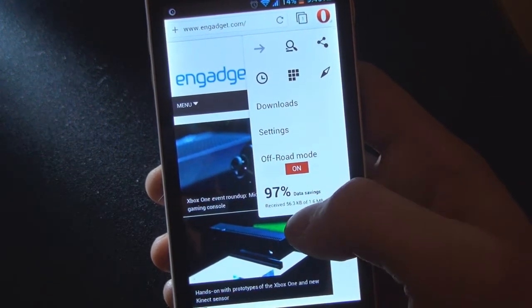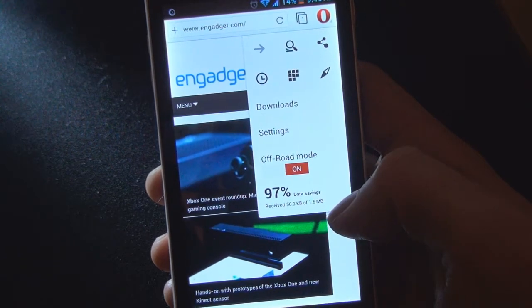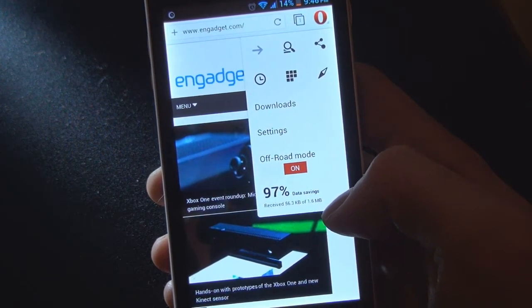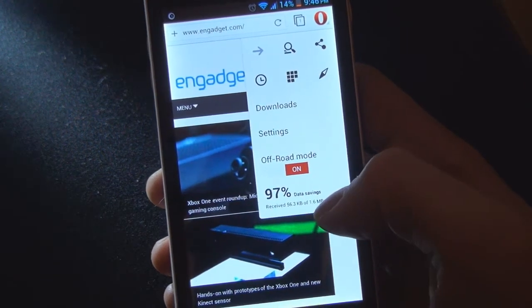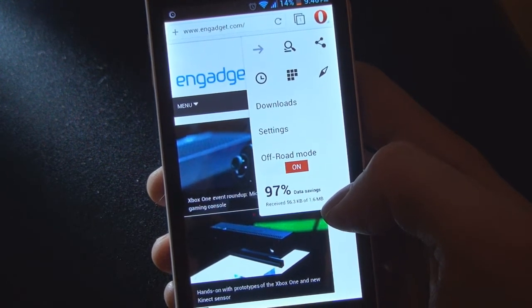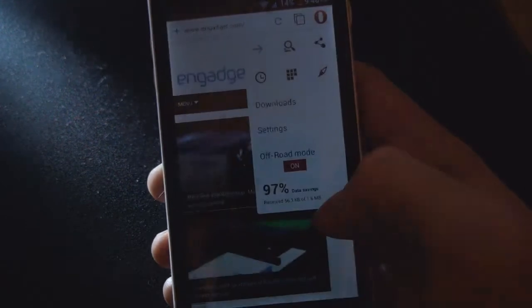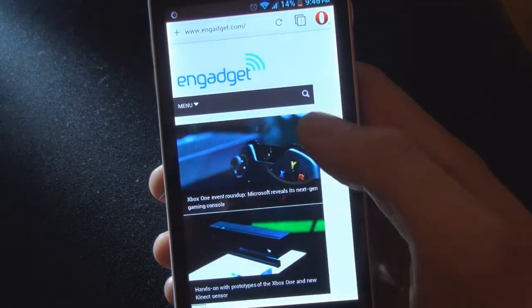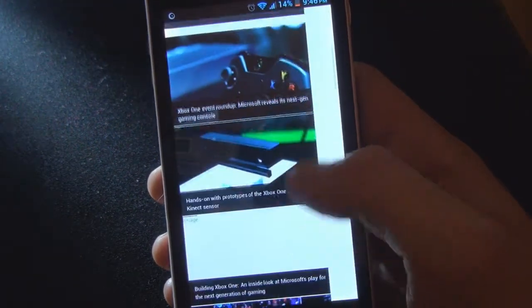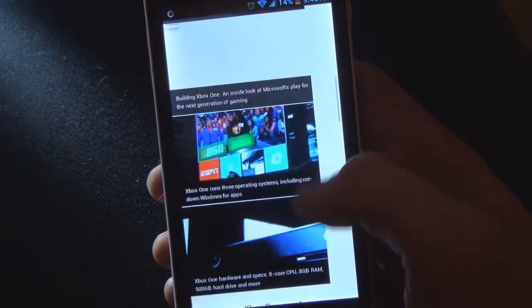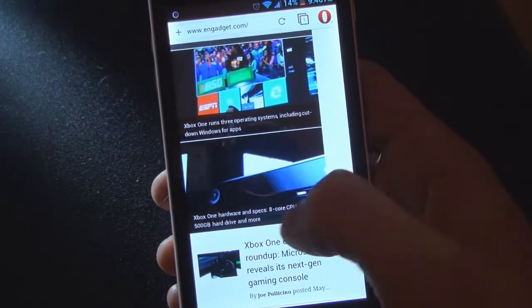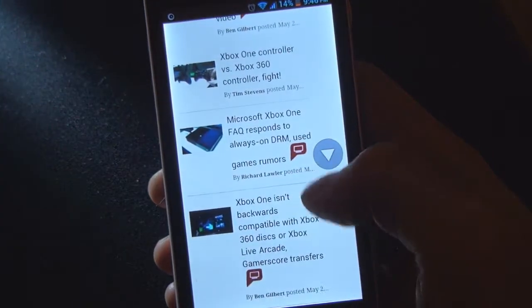You receive 56 kilobytes of the 1 megabyte. So that's pretty impressive. So instead of downloading a 1.6 megabyte file, it compressed it to 56 kilobytes, which is a lot. And to be honest, I don't really notice much difference, apart from maybe the layout. It's a bit different.